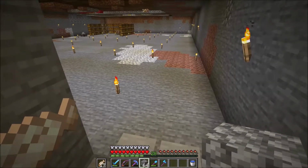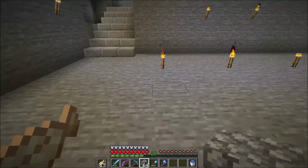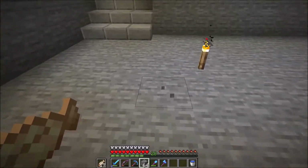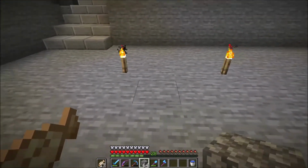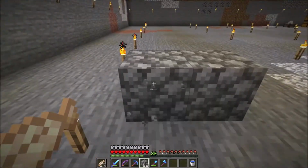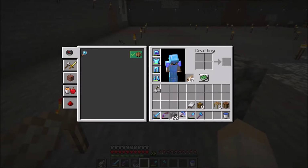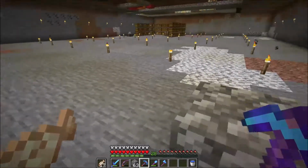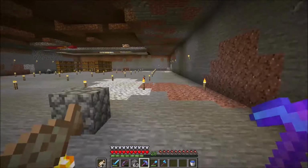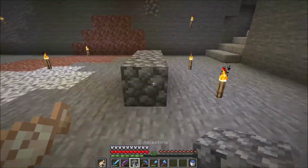Okay, so one of the first things I want to do is work on a little bit of a hallway situation. So let's see, let's do 1, 2, 3, 4, 5. 1, 2, 3, 4, 5. Like that. 1, 2, 3, 4. Whoops. Here. There we go. Uh-oh. Where's my pick? Where's my work pick? Oh well. We'll use Silky Smooth for the minute. All right, so that's going to be a hallway that way and this way. So let's go ahead and do that.